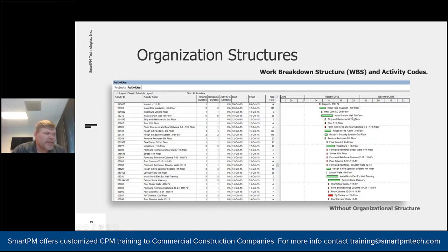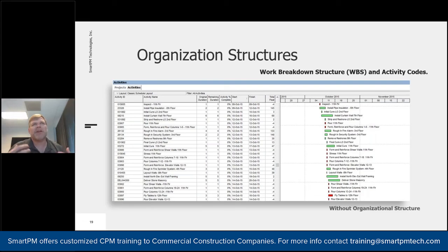And that can show you, in this case, this is a multi-floor building. Different things are happening at different points in time. For instance, like install pipe insulation on the 5th floor can be happening, and install curtain wall on the 7th floor and pour the 11th floor. All of those things can be happening, but that doesn't really align with how we view the structure and how our brains are operating and sort of compartmentalizing the building or the structure that you're working on.